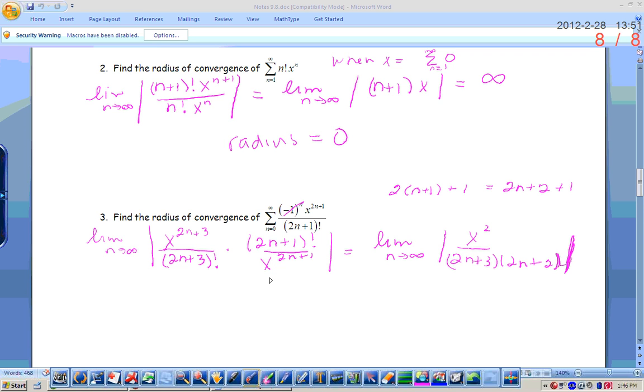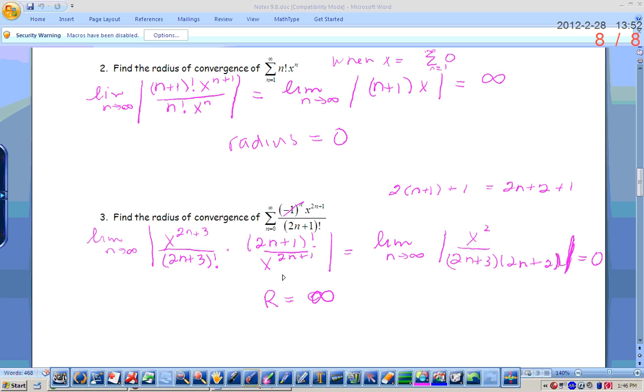All right, so as n approaches infinity, what is that limit? 0. So no matter what x is, that limit is always 0. So for what values of x does this series converge? Right, it's going to converge for all x, so therefore the radius of convergence would be, if I converge for all values of x, then how far can I go from the center in either direction? Infinity, right? Yeah, so when your limit from the ratio test is infinity, your radius is 0. When the limit is 0, the radius is infinity.